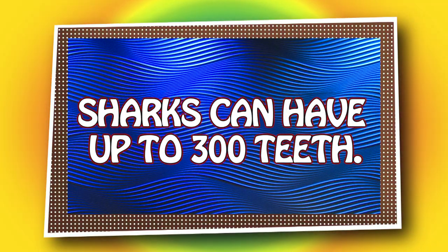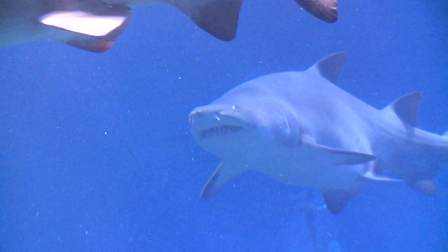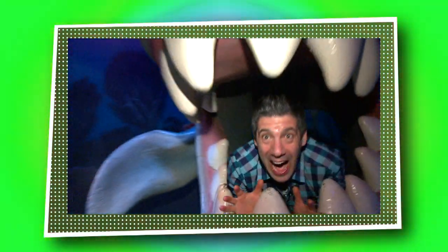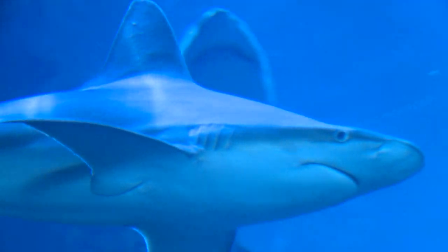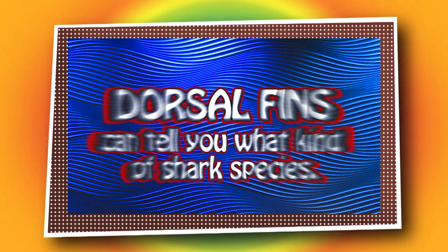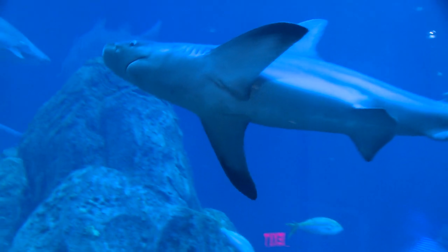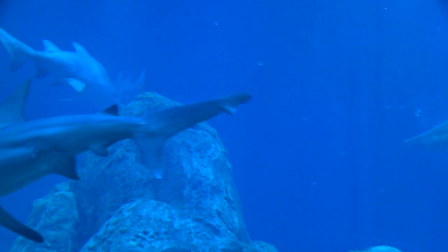A shark, depending on the species, can have between 100 to 300 teeth. Our sharks in our shark realm typically lose one tooth a day. So they can typically go through 20,000 to 30,000 teeth in a lifetime. Wow, almost 300 teeth in one shark mouth. Tell me a little bit about those fins that we always associate with the shark. I can tell the difference between them by looking at their dorsal fins, and those are the fins that you see when you're on your boat. So we can tell the different sharks apart by looking at their fins. Exactly. Our sandbar sharks have two different sized dorsal fins, and our sand tiger sharks have the same sized dorsal fins.